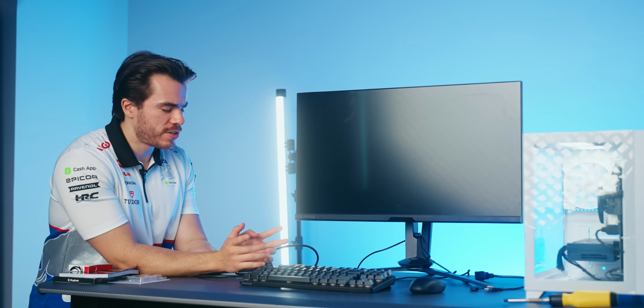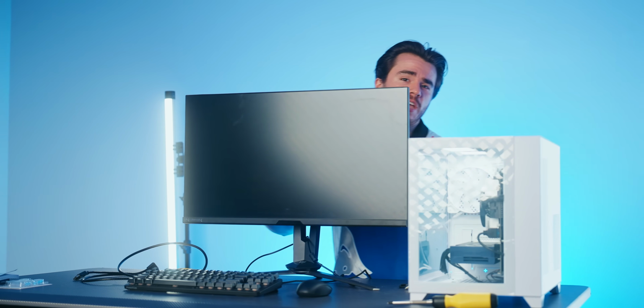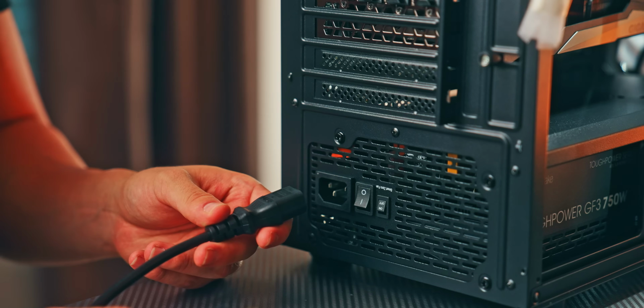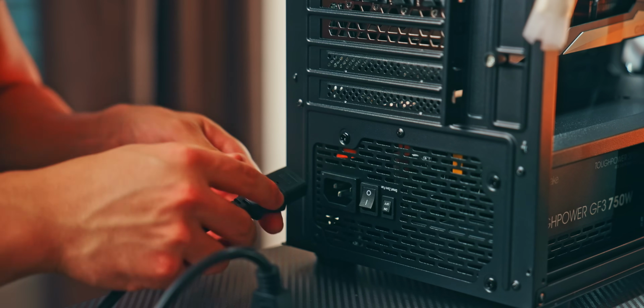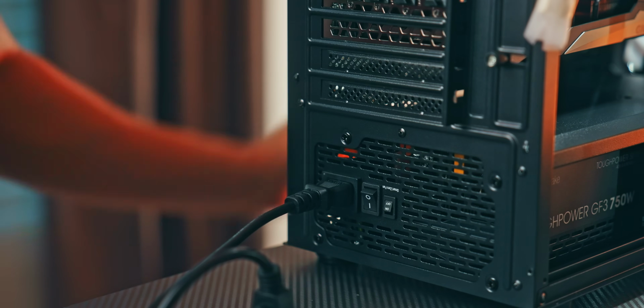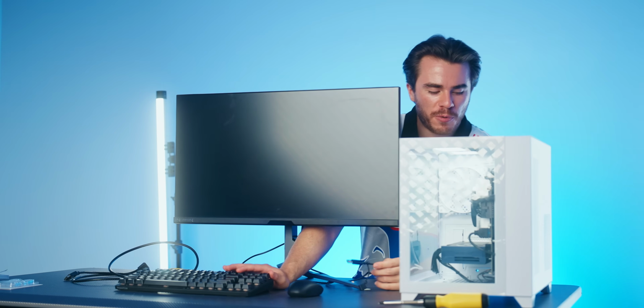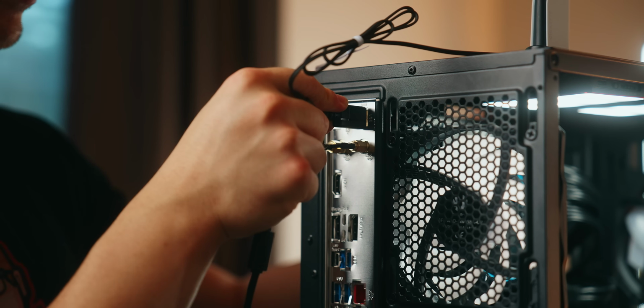All right, let's go ahead and turn on this PC for the first time. So first thing I want you to do is to go ahead and take that power supply cable I showed you earlier and plug one end into a wall outlet and the other into the back of the power supply here. And now you can go ahead and flick the switch from the 0 to the 1. And then of course, get your keyboard, get your mouse, plug that into the back of the PC.